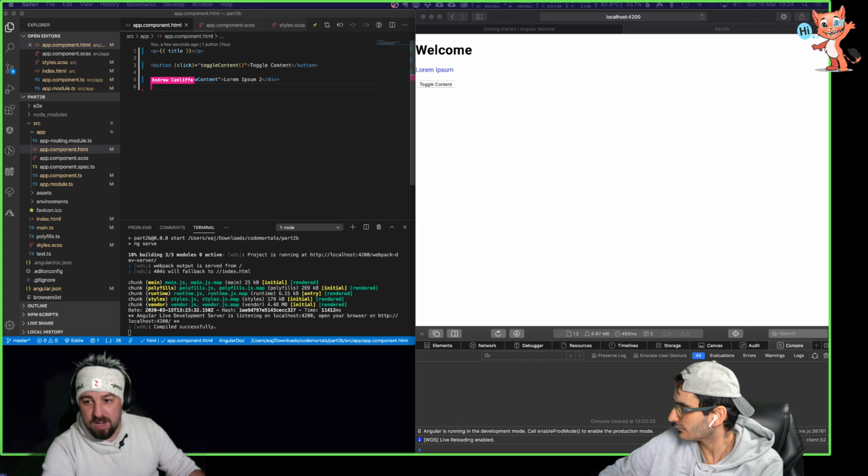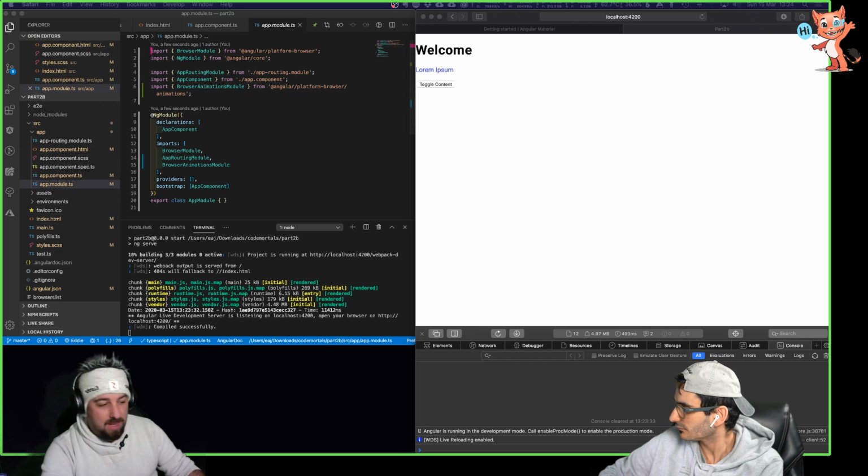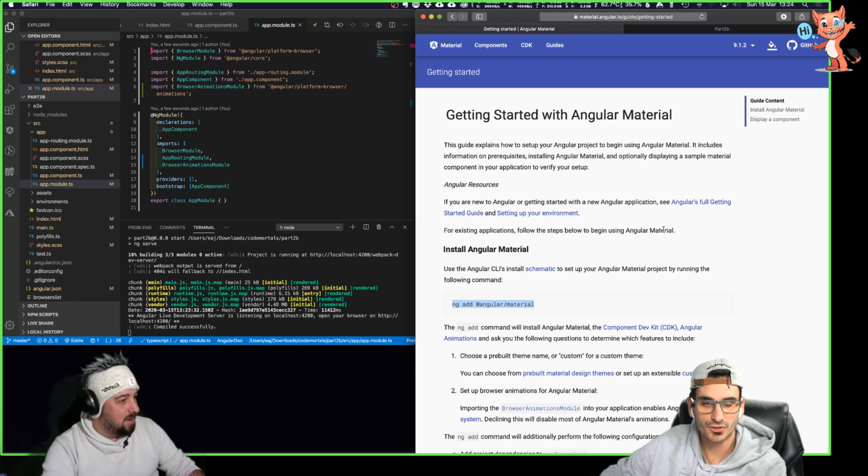So yeah, we can start at the button now if we want. To start at the button, there are a couple of things we need to do. First of all, we will need to tell. So again, if you open up the Angular documentation to show where you learn this from, that's true.